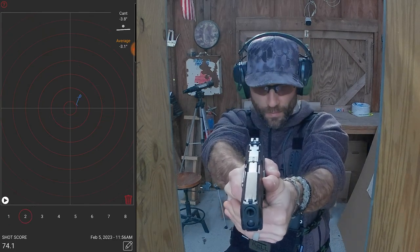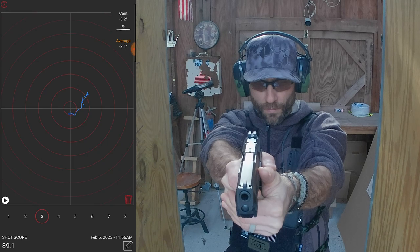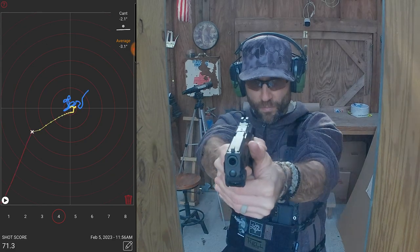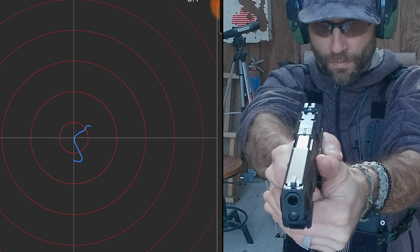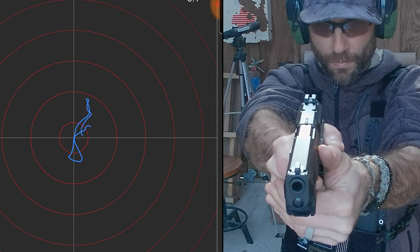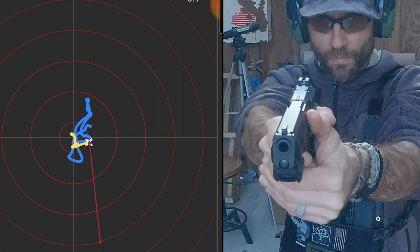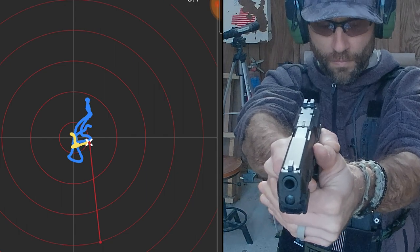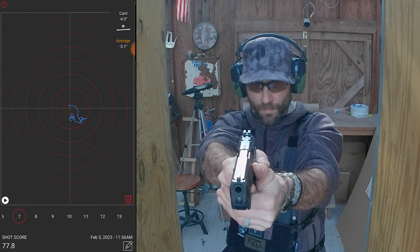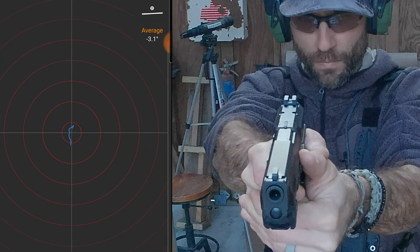For my next 20 shots, I now have the sensor running. Pay attention to the graph: the blue represents the time while I'm aiming, the yellow represents the time while I'm pulling the trigger, the X represents the brake, and the red is my muzzle rise. You can see it does a fantastic job tracking. You can see the subtleties in my muzzle as I'm aiming and as I'm pulling back the trigger. Even though it looks like the muzzle rises up, the initial muzzle direction is actually down — that's an indication that I'm anticipating the recoil. The Mantis X10 Elite is really starting to show the trends.